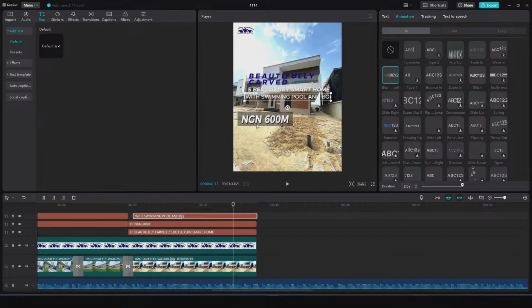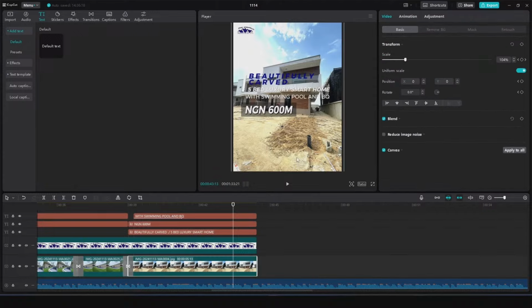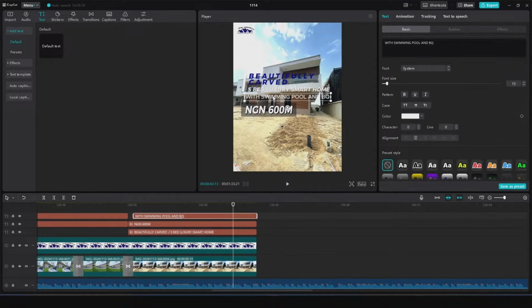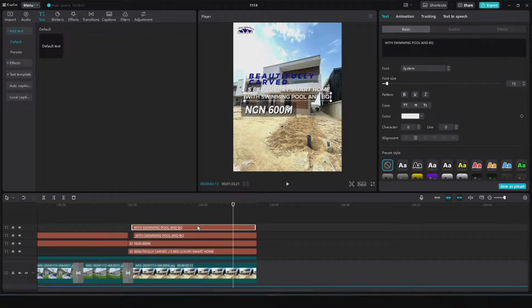So now that we have this, now we can adjust the price up to 600 million here. So we can then add our social media handles and all of that. Okay, so I'm going to duplicate this with some point and I'm going to make this our social media website, www.